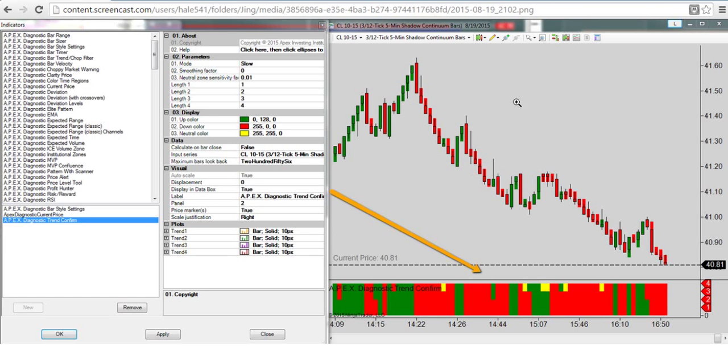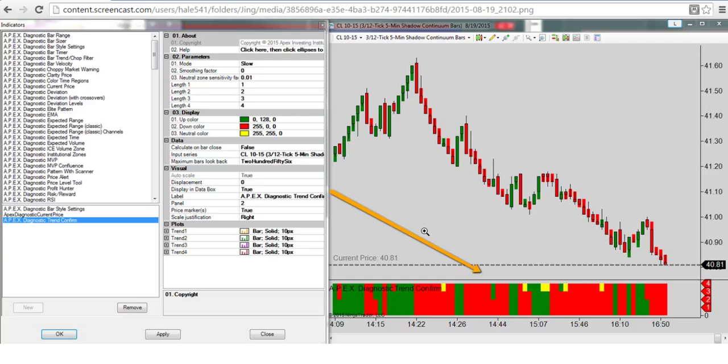Okay, and some of you have asked, hey, this trend confirm section here looks very similar to some of our MVP type indicators. Yes, it looks similar, but it's a complete different calculation. Okay, it's calculated completely different. It's a complete different indicator. All right, but the way we have it plotted on the chart is very similar. Okay, just like the previous one I showed you for trend flip can plot similar to trend catcher, but it's a completely different calculation.